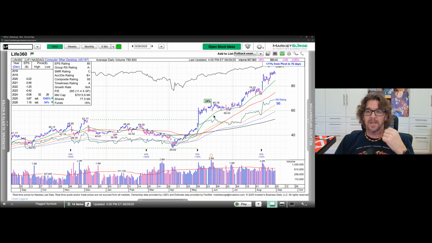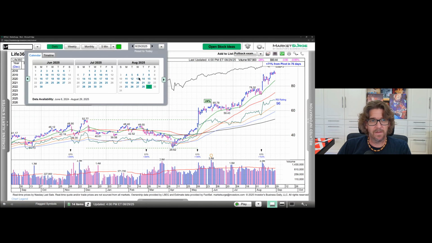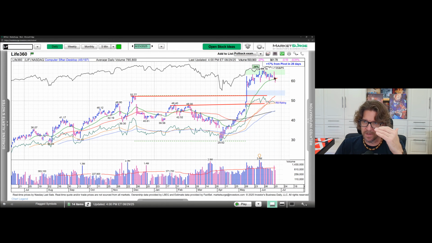But let's look at this. Comes into the 21 day over here on 6/23. Let's go over there. So this is normal. Your 21 day moving average is well above your clear pivot out of that consolidation, and 48 was kind of your real pivot down there, so it's well above that. 21 day above your 50, your 50 is in an uptrend, your 200 day is in an uptrend, and you have a shakeout underneath there. So I'm going to be buying it on this day.